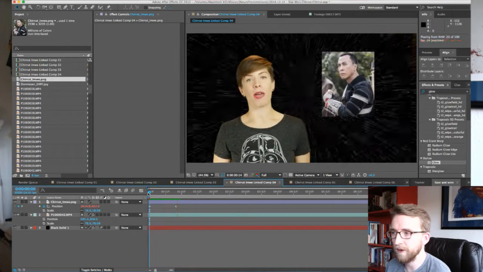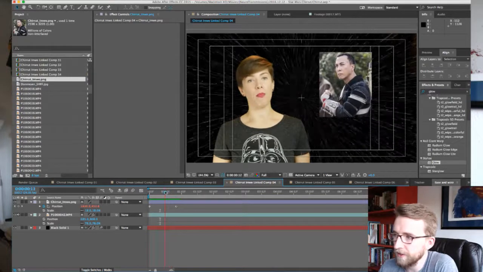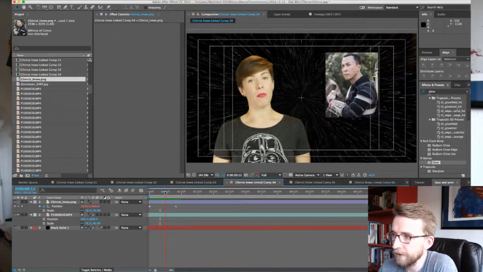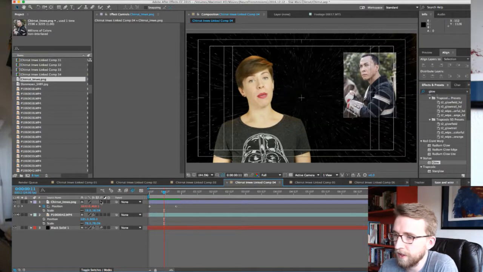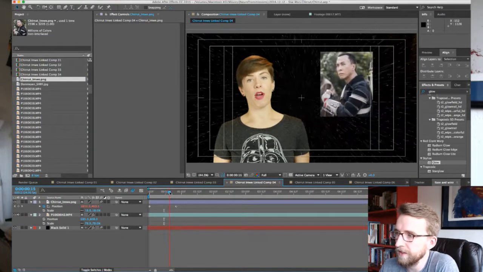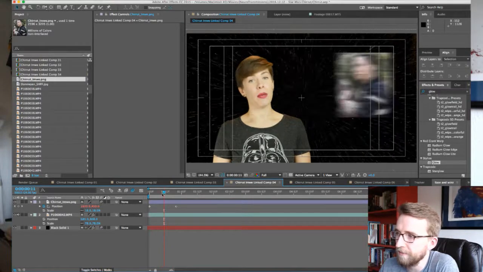Boom. Cool. Now the issue is that there's no motion blur, so you can see it's very clear the whole way through. So we're going to turn on motion blur. Very nice. So that way you don't really see how clear it is until it finishes, and it looks like it's actually traveling in real time.